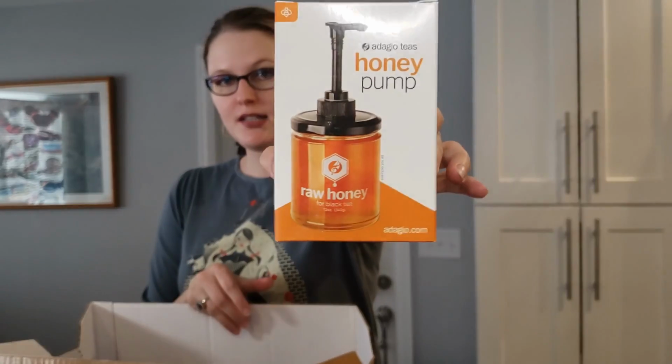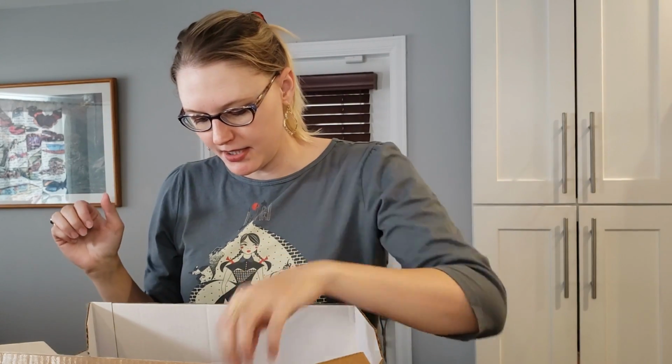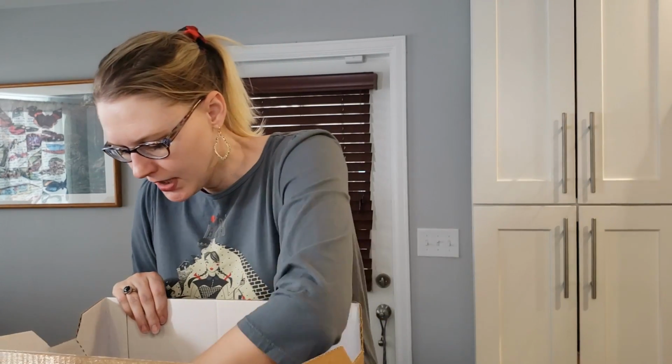And I did get the no drip honey pump for this. So it's easy to just press it down and get my honey in my tea. I hate how messy honey is. I just can't stand taking it out with a spoon. So let me go ahead and show you.